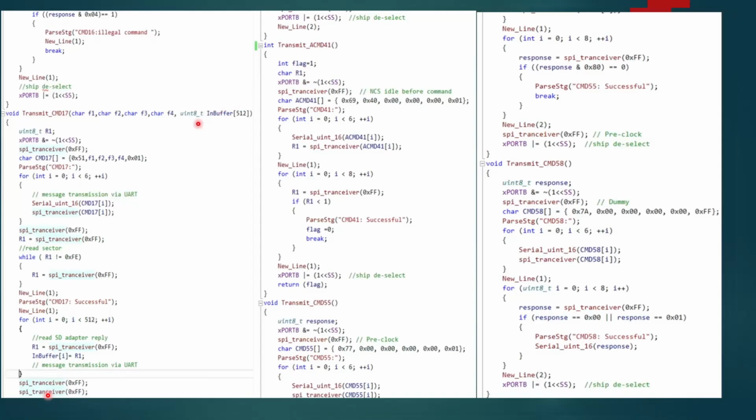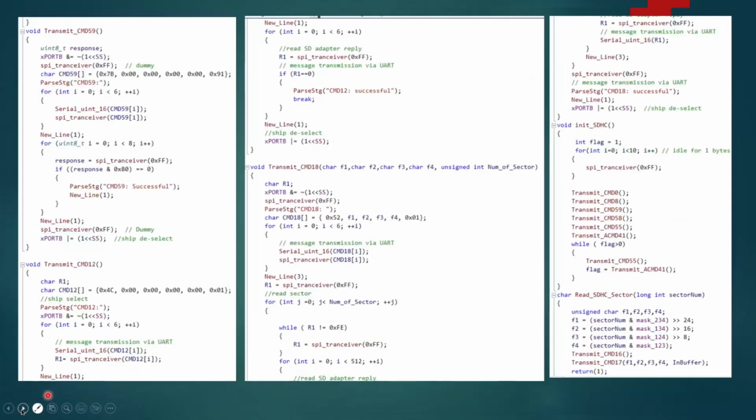Next we have command 17, which was used for the single read, and we have command 41, 55, 58. Those are required for the initialization. Command 59 again is required for initialization.